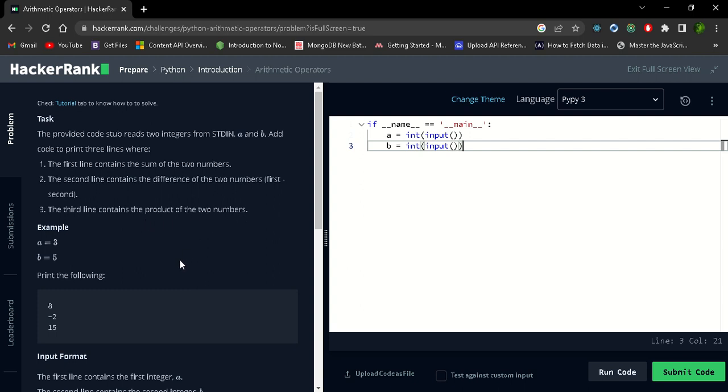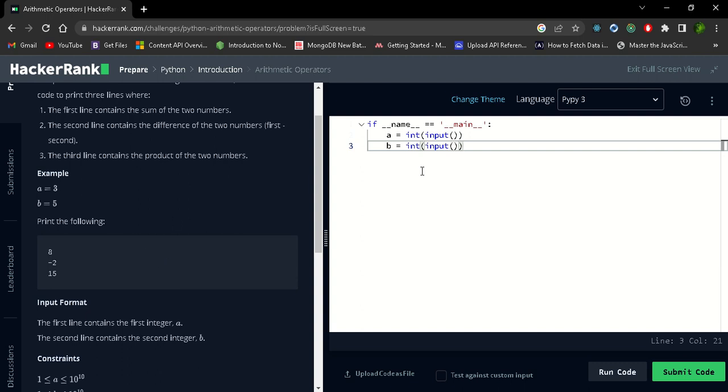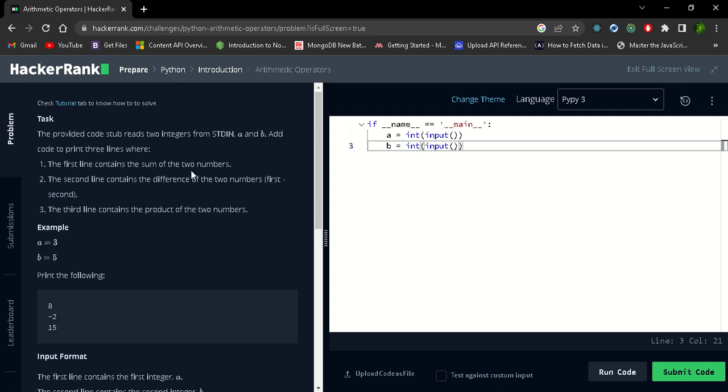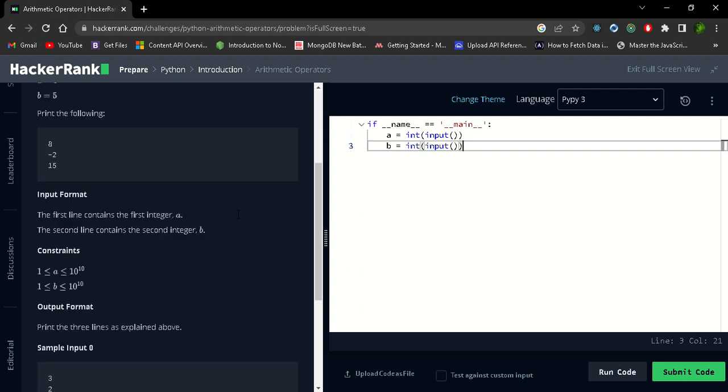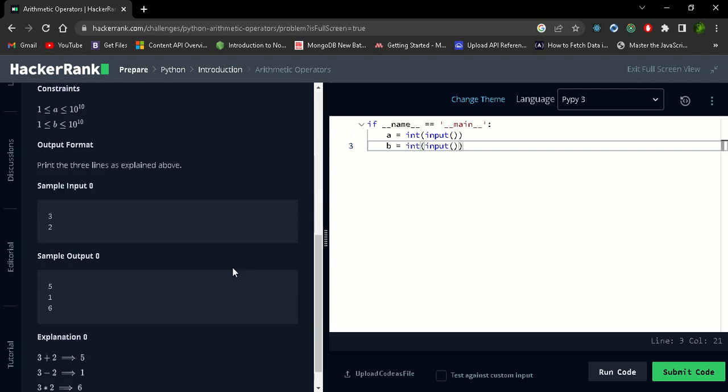So it is a bit easy problem. We have to take input of two numbers from the user, and we have to do addition, then subtraction and multiplication. So that we have to do.